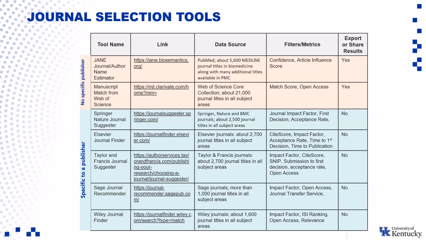So again, these tools can be very helpful in matching you with the right journals for your research topic. Journal selection tools will require you to have a title, an abstract, and keywords. Usually you just have to have the abstract that's required. You don't necessarily have to have your title. So these tools often use a variety of natural language processing techniques to mine the text you enter for mentions of key concepts, and then match the concepts to the content in the journals.